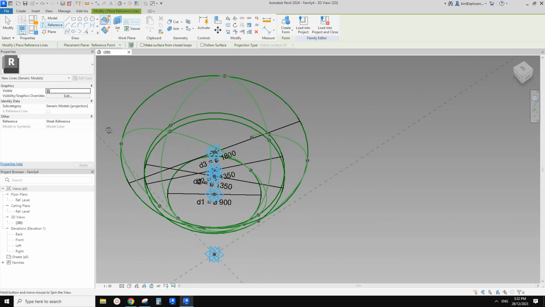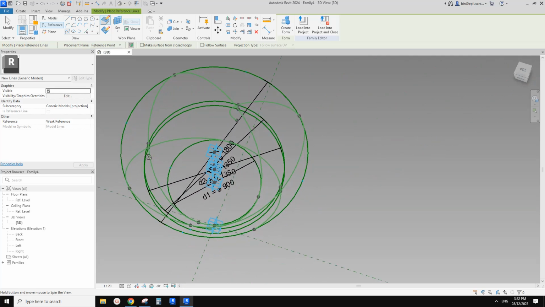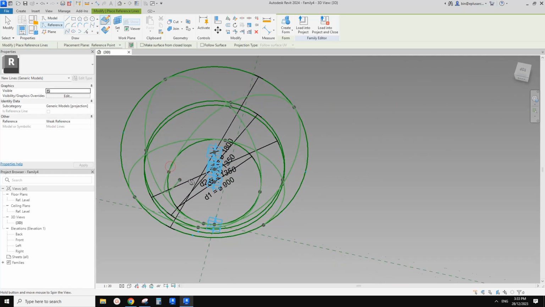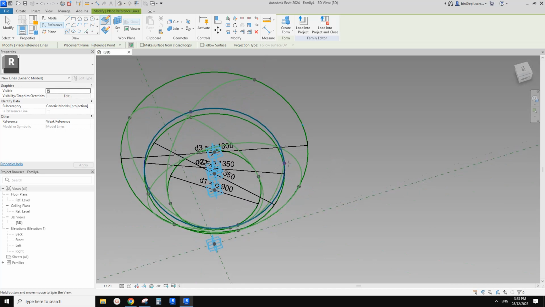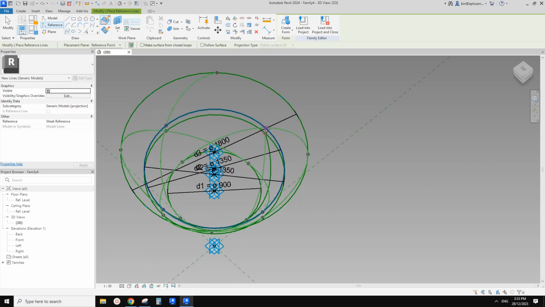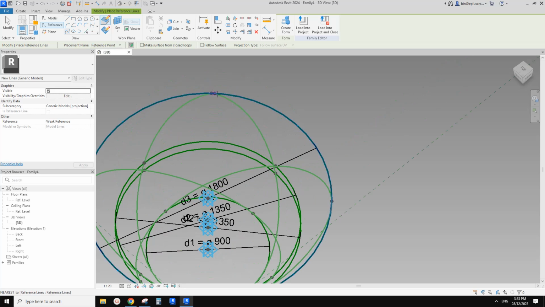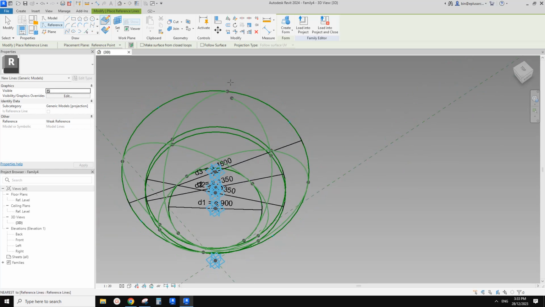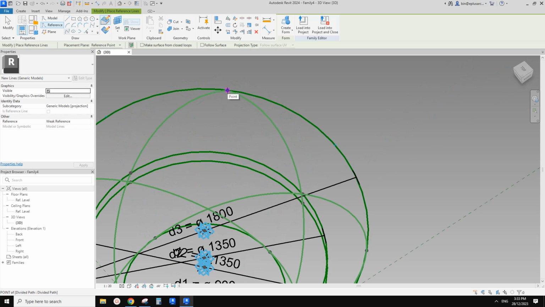Oh, we're close. Where should we go? Go down here, and then go up here. So see here, and okay. Now this is the most important part. We can just place it here, but I'll show you. Place it here.